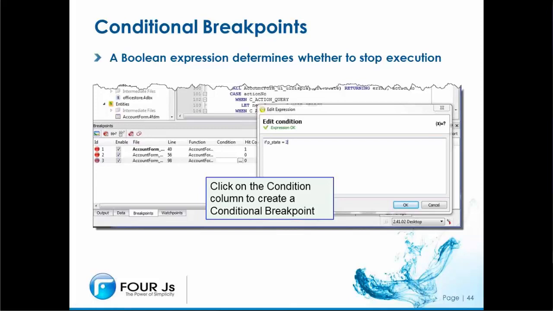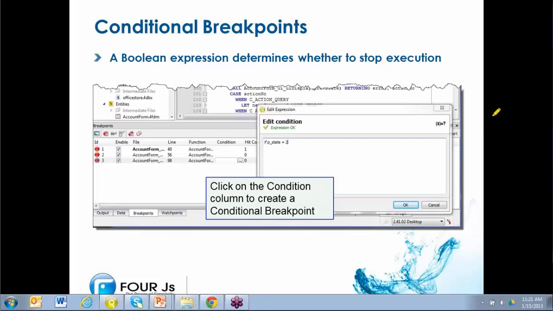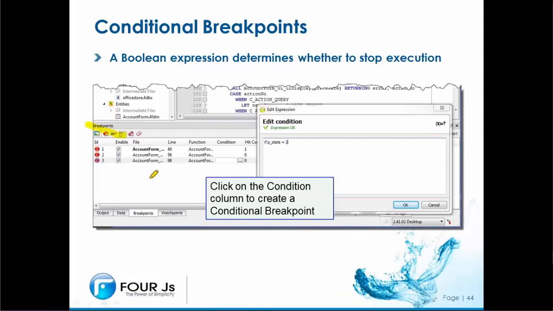All right, so here is conditional breakpoints. So, of course, you can't see the entire studio interface because we ripped off the part that we're interested in here, but you can tell where we're at. We're down here at the bottom of the studio interface, in the breakpoints view. Down here in breakpoints, we've seen this before yesterday where you could see all of your breakpoints. You've got this integrated toolbar that you can use to disable them, delete them, enable them, and so on. But now we're talking about this column, the condition column, where you can go in and create a conditional breakpoint. And there's an example of a condition.